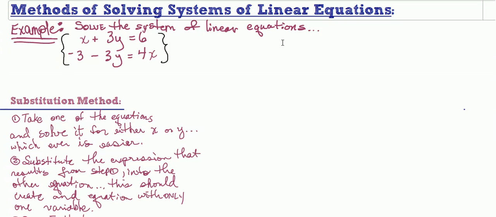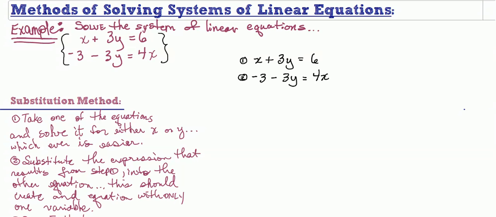What we're going to do first is set it up so that we can keep order. I'm going to label one of my equations with a little one with a circle around it, like this, x plus 3y equal to 6. And then the second one listed, I'm going to label with a little 2. Now I can keep track of which equation is where, because once you start substituting in and manipulating them with your algebra, it can get a little confusing. So this will eliminate 99% of that confusion. If you're a little apprehensive about the skill, then you definitely want to do this.